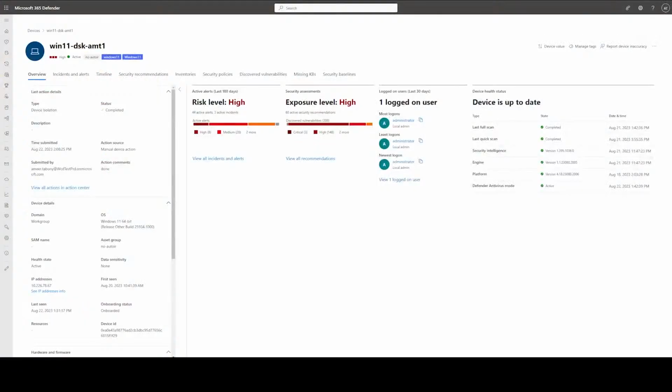Yeah, so as you saw, we could really quickly and efficiently contain, investigate, and remediate a threat only by using live response. I think it's really important to emphasize that this investigation was done in the context of a single alert.